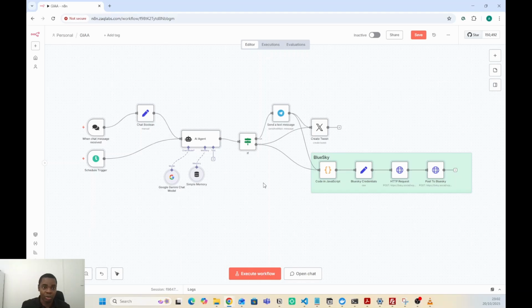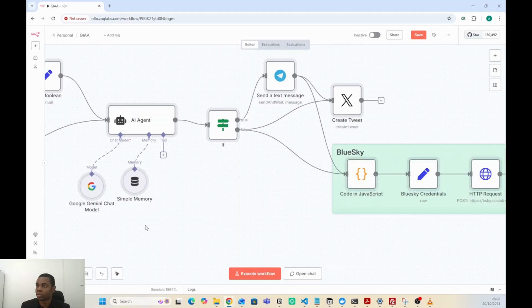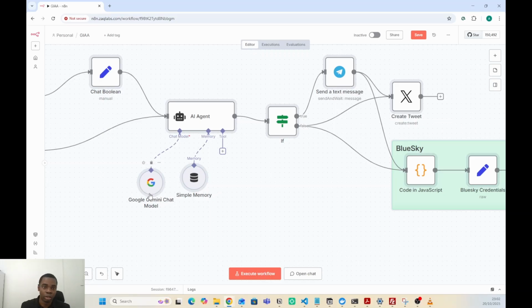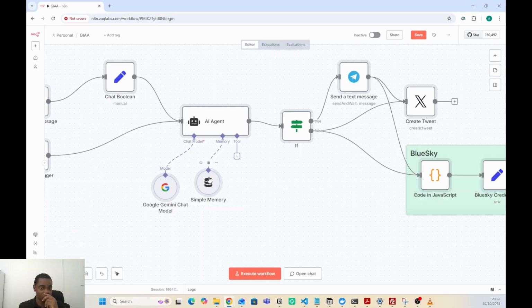So I'm creating my own automated social media manager, and it's powered by Google Gemini. Let me zoom in. It's powered by the Google Gemini chat model. I'll explain a little bit about what this does, and I'll show you the results.